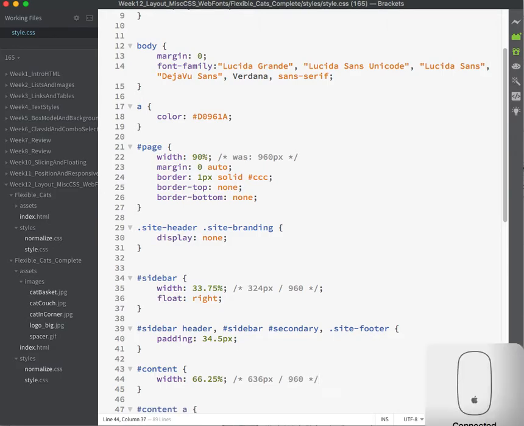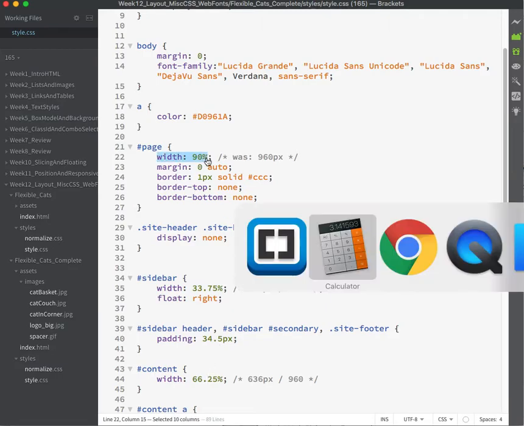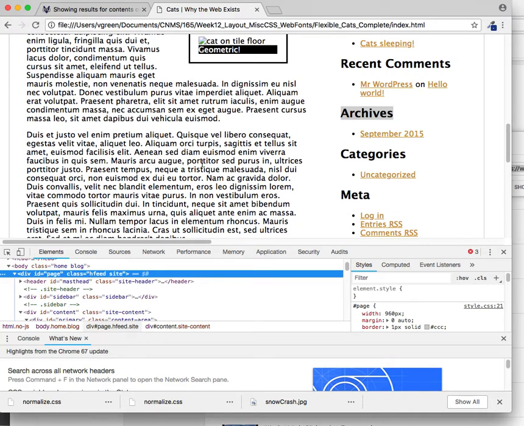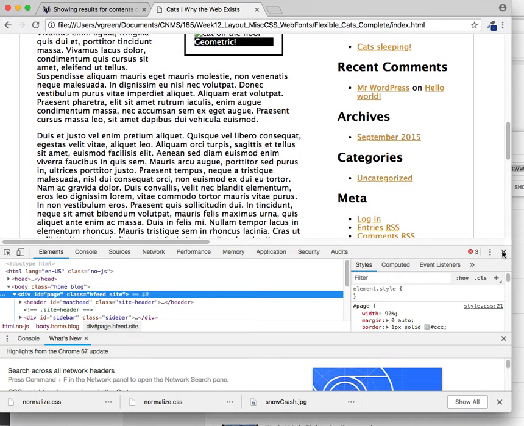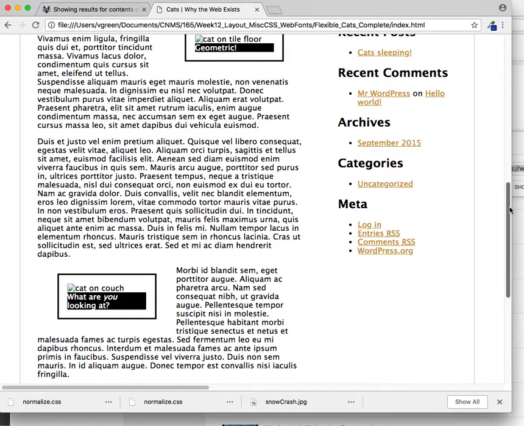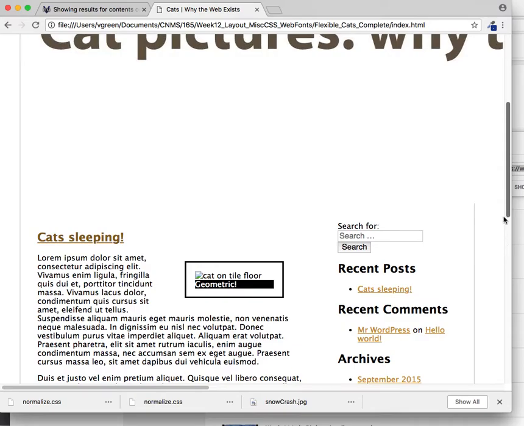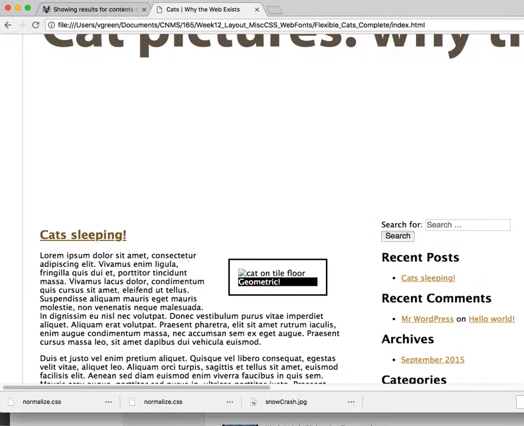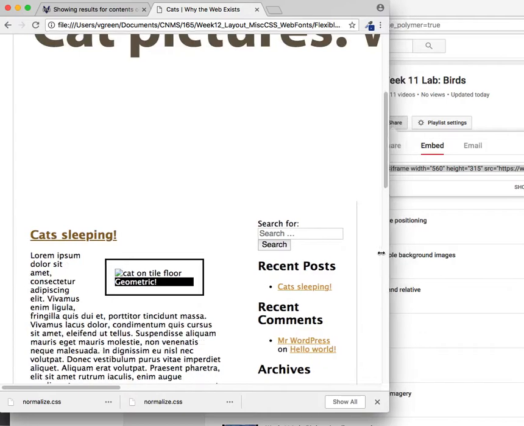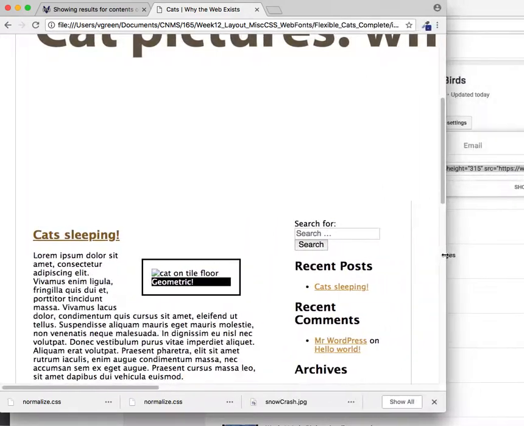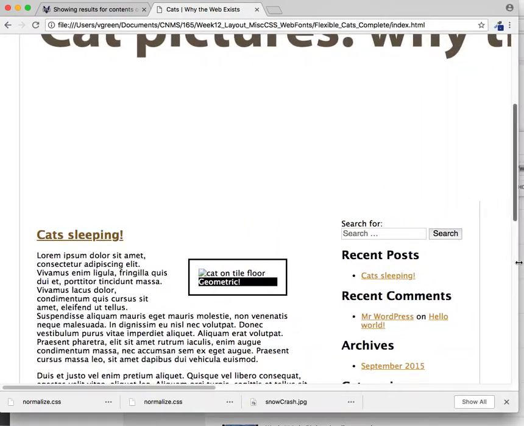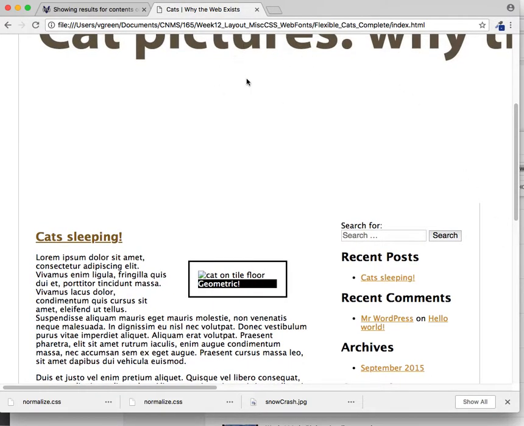So at this point, I have now put my columns into percentage points and the overall width in percentage. So let's refresh in the browser and check out the result. Command R, Control R on Windows. So this is looking fine. Still trouble at the top here, but we'll fix that in a minute. But let's see. Oh yeah, nice. Now I'm getting columns of different widths as I resize. So that's a big improvement. Okay, in the next video, we'll start wrangling these images.